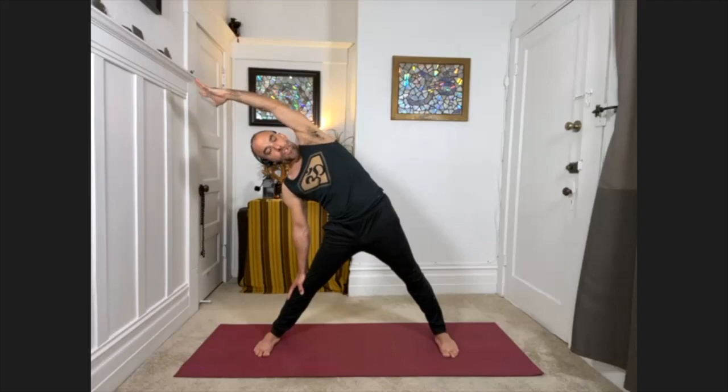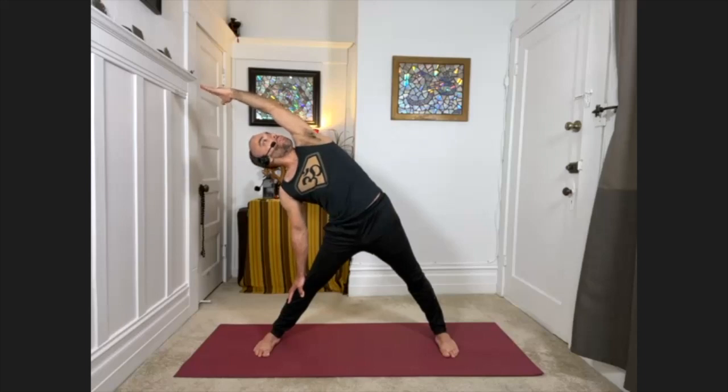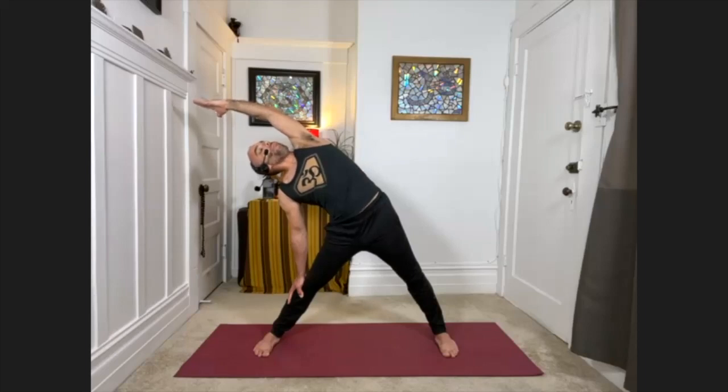And as you hold the pose, roll the left shoulder back. And again, if it feels comfortable on your neck, turn the chin to look up. And keep reaching through the fingertips all the way through that middle finger. Good. All right, let's come back up. And release. Feel sensation again, both physical and energetic.